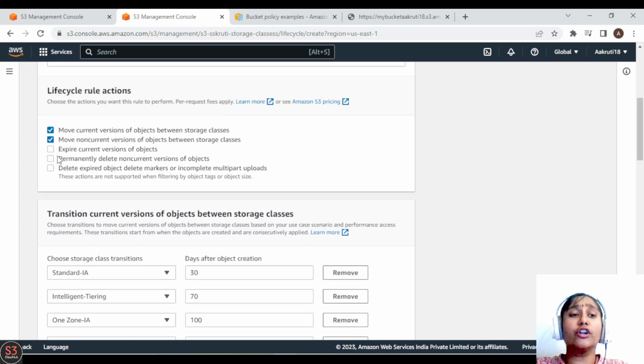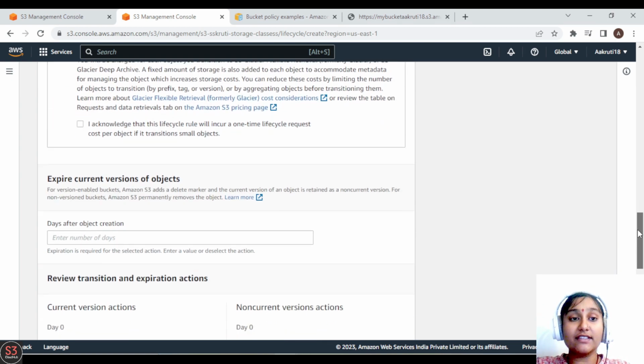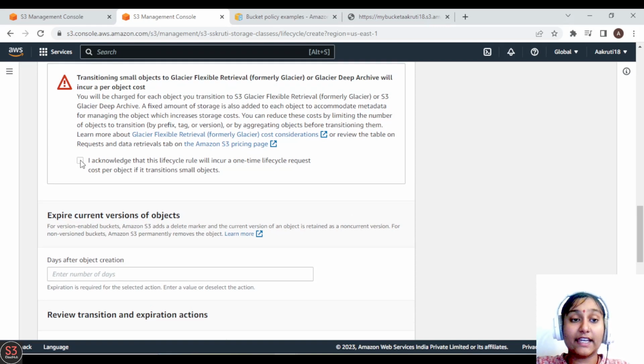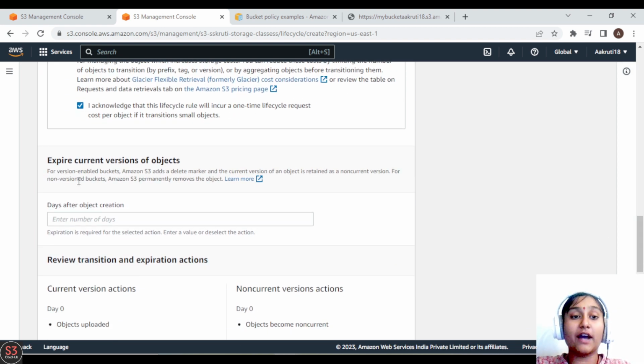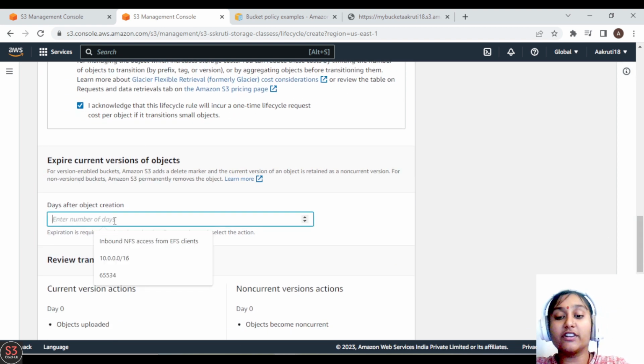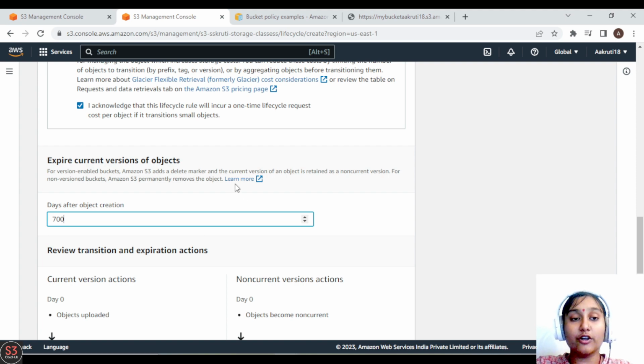The next use case is to expire current versions of objects, that is, to delete the objects. Let's click the checkbox and give the days. After 700 days, the object would be deleted and expired.